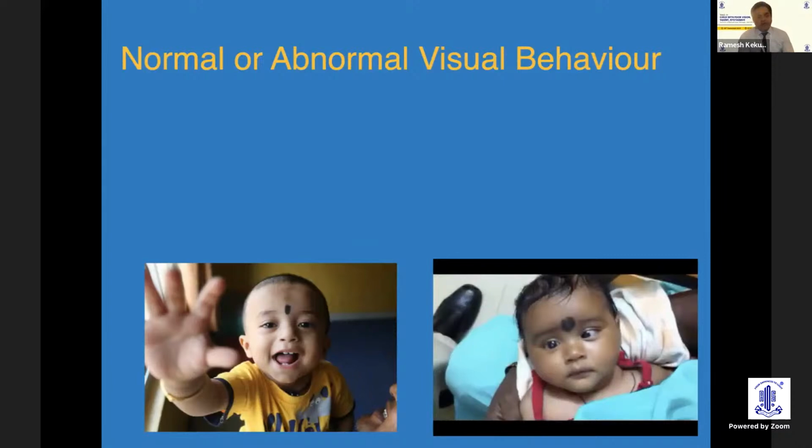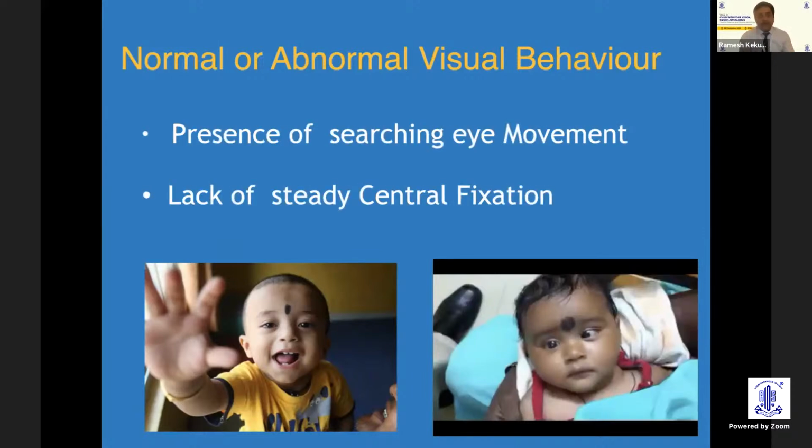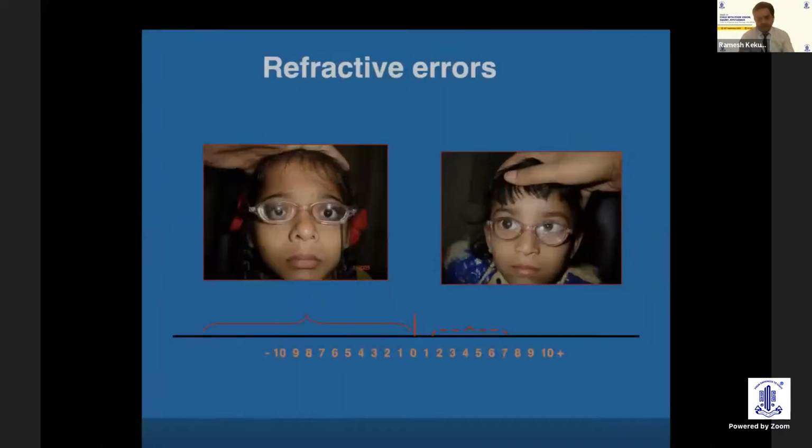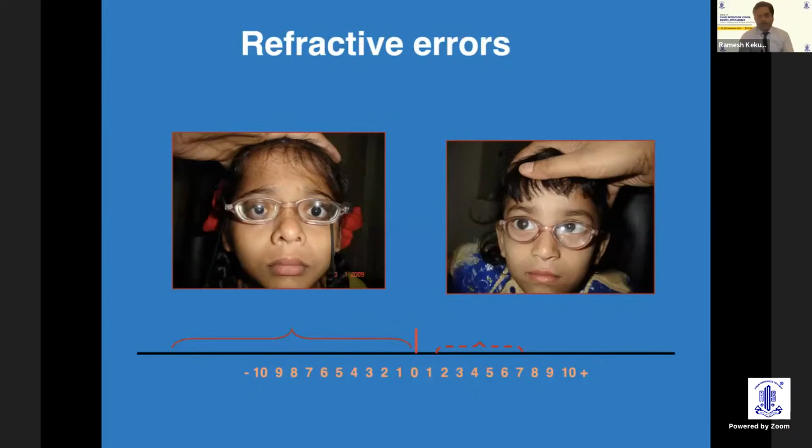You have to have some kind of bright toys or some light or some kind of fixation target to assess the vision in an infant. I'm again talking about the diagnostic point of view, what you need. Refractive error can be very high or low in these cases, but again, the response will be very poor. One of the important things as an ophthalmologist or eye care professional is the ability to do a Bruckner's reflex or a red reflex.